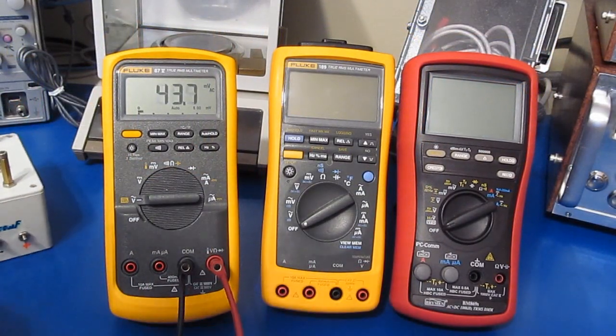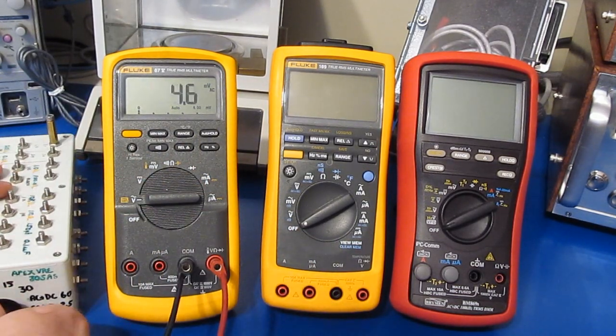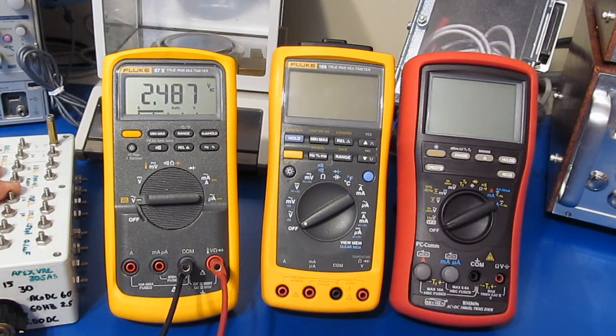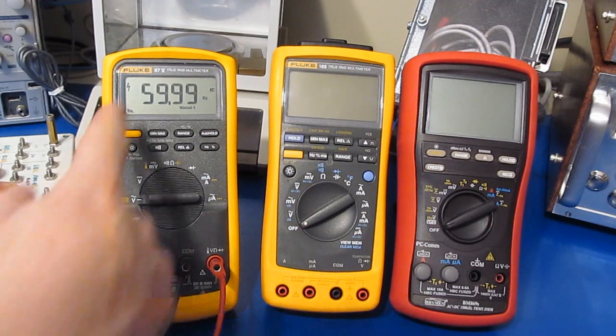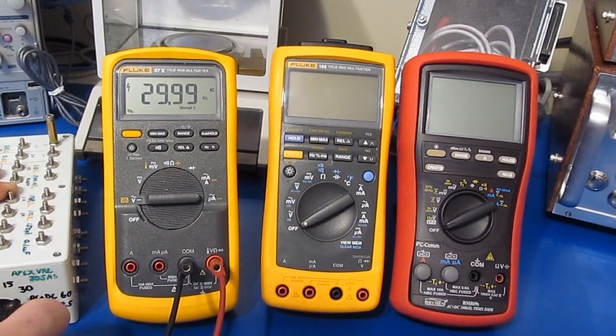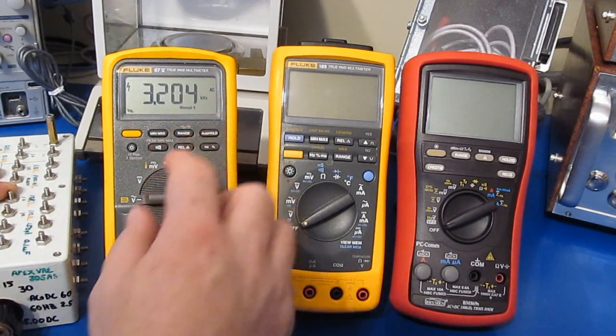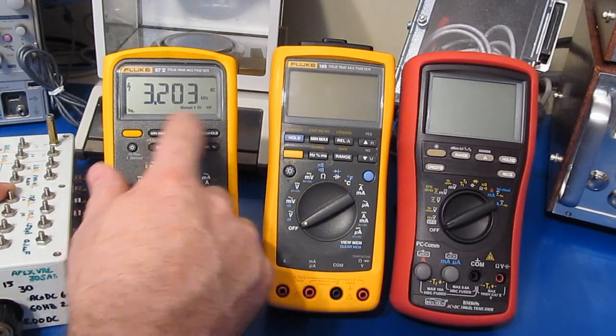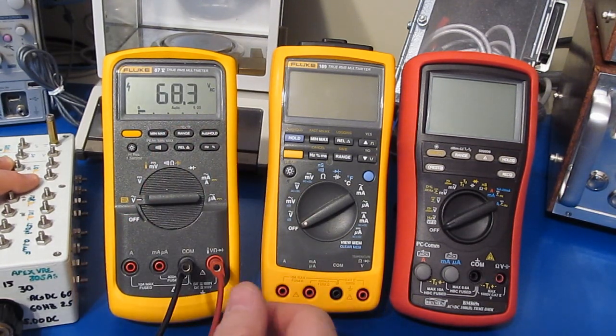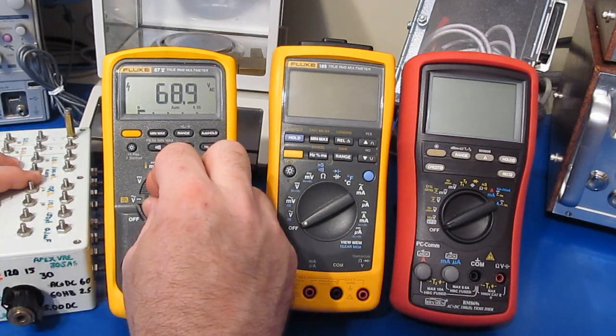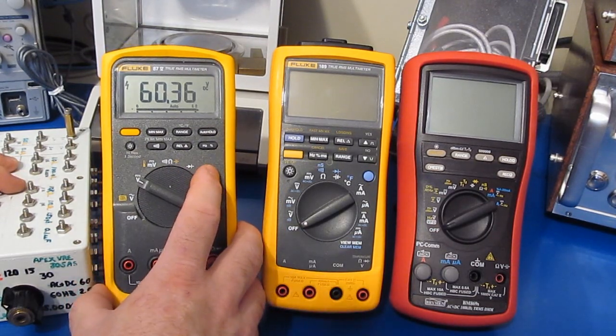The next thing I'd like to do is just a basic functional test of the meter. I'll be using our test box for this. We can start out, this will be a 2.5 volt signal, and you can see it's at 60 hertz. So this is AC coupled, let's try it with the DC coupled output - no problems at all. This is at 30 hertz, 15 hertz, 120 hertz, 3.2 kilohertz. It's kind of bizarre - if I hit frequency it switches to manual range, then you have to go back to auto range manually.